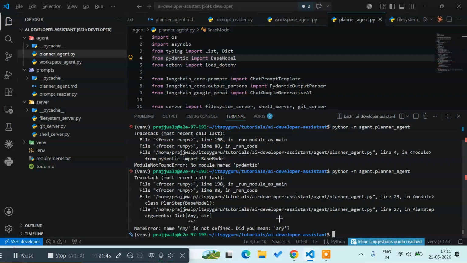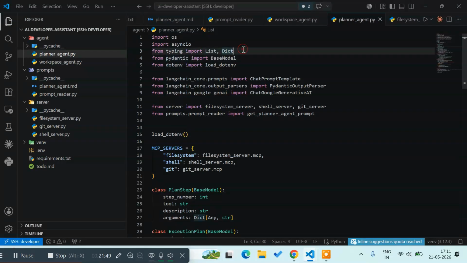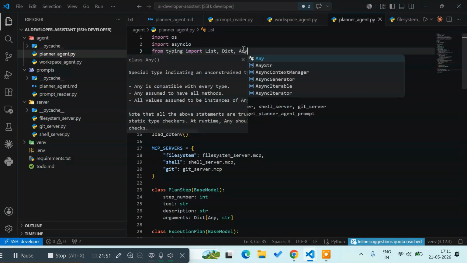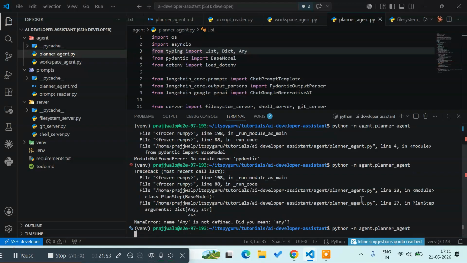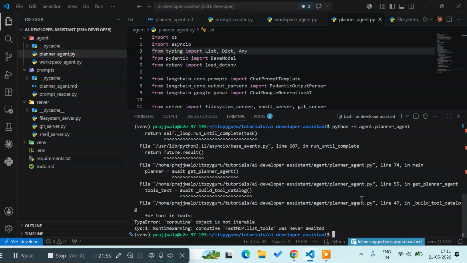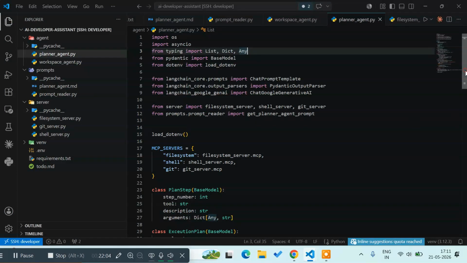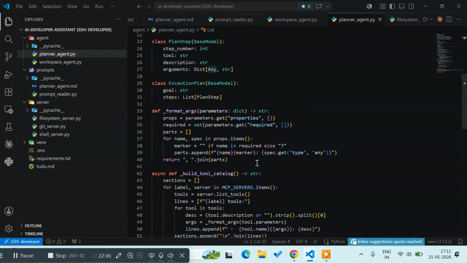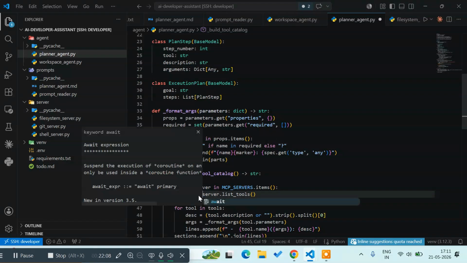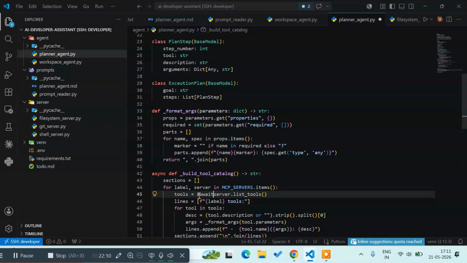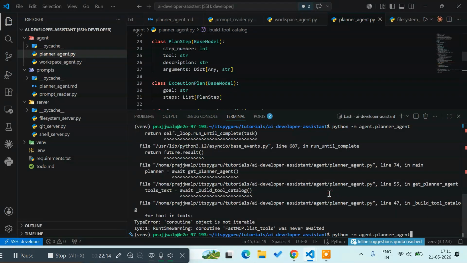Now I have this error, that name is not defined. So let's fix it. Actually, we have to import it from typing. Now there's a new error: object is not iterable. It was not awaited. So it says that before list tools you have to add an await. So where is list tools here? So await. Now let's try to run it once again.